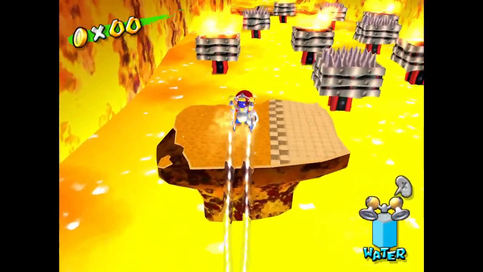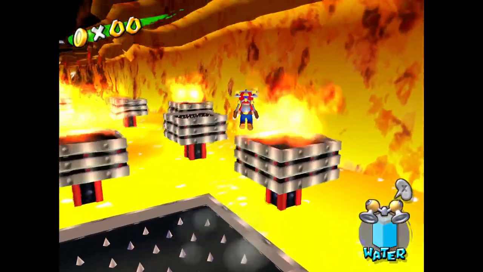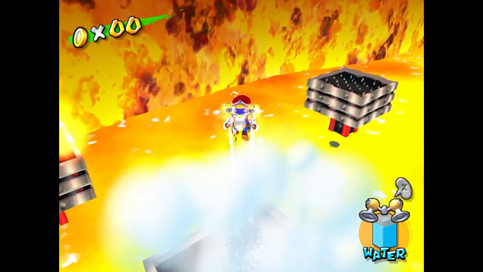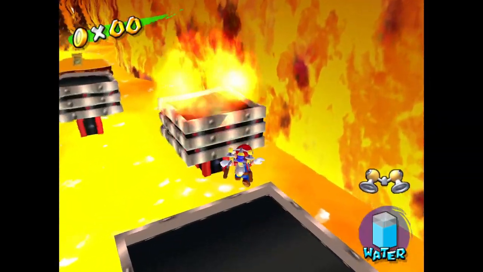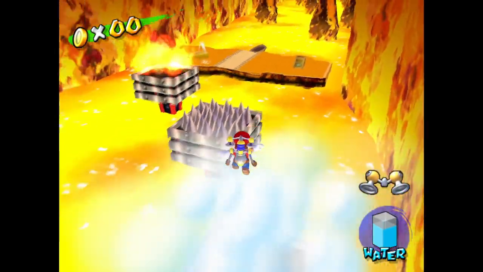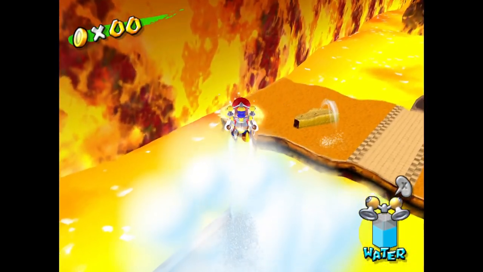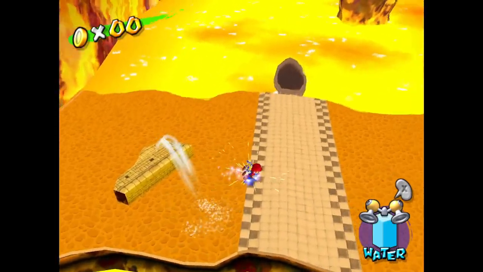So this first section isn't too bad. There's some platforms with spikes, some with fire. Make sure to not touch the platforms with the spikes at all, or else you will instantly die. Or at least when these spikes are up, I mean. When they're down, you can walk on them just fine. To get rid of the fire, use the hover nozzle. You could try to use the normal nozzle if you want, but that'd just be more difficult. So just use the hover nozzle, you should be good.